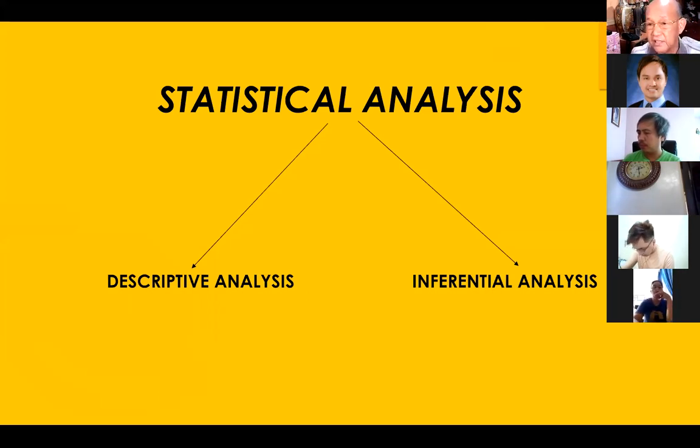The third cluster could be the measures of location. Here we can use as descriptive statistical tools the percentile scores, the deciles, the quintiles, and the quartiles. All right? And there are many special descriptive statistical tools. For example, one can use skewness when the researcher is interested to describe or analyze the symmetry or asymmetry of the distribution, the normality or abnormality of the distribution of the item values.